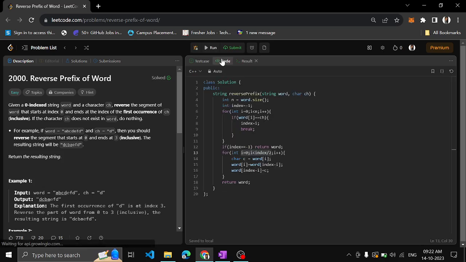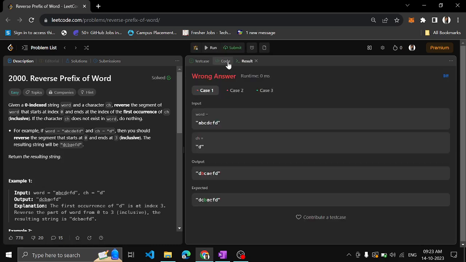Let me check what mistake I have made. I used less than index by 2, and that is causing the issue here. If you have ABCD and I run this, you can see the answer: D and C are not reversing.